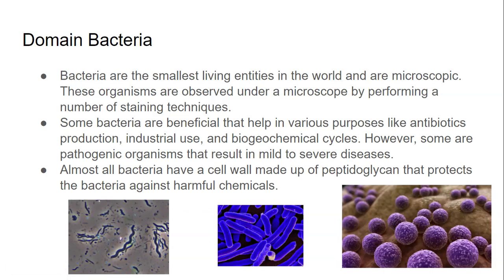And we also know that almost all bacteria have a cell wall made up of peptidoglycan that protects them from harmful chemicals. This peptidoglycan is what's surrounding their cell membrane and is giving them some extra strength. That also is how we distinguish different bacteria themselves. You can see here there's a couple of different shapes that bacteria have. This first one over here is what we call spirella. It is a spiral-like bacteria. These ones are long and cylindrical, and then you have spheres. So bacteria come in a number of different shapes and sizes, and this peptidoglycan layer can also change, and that's how we normally are going to be distinguishing all of these bacteria from one another.